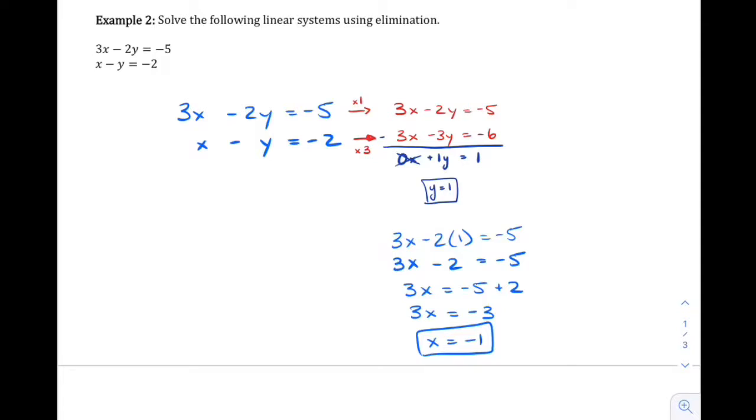We eliminated the x variable, solved for y, and then I used that y variable to substitute back into one of the equations to solve for x. It would not matter which one I substitute that y is equal to 1 into. I could have substituted into any of them. I could have substituted in here like we did. I could have substituted in here. I would have still got negative 1. Or I could substitute it in here, y for 1. Or I could substitute in here, y for 1. It didn't matter. You're going to get the same answer.